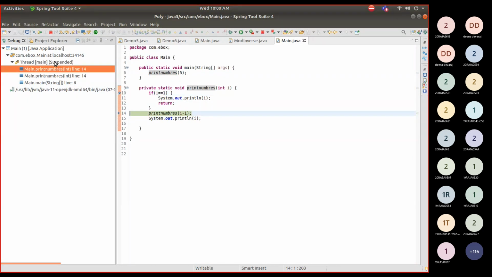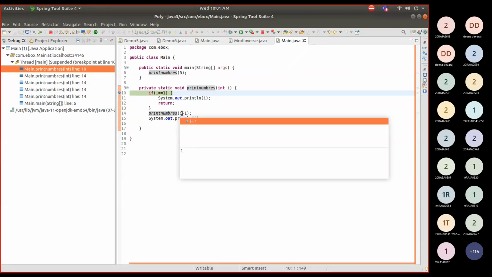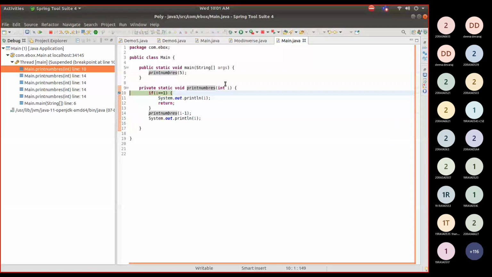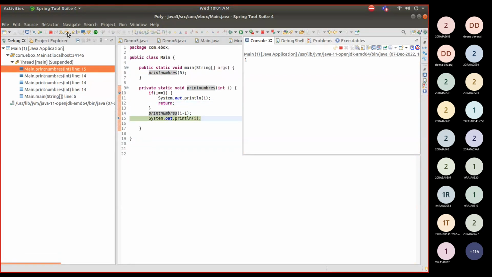Now this is with 3. Then this is with 2. This is with 1. So you can see the i value will be 2 here. Okay, 1 here. So 1 minus 1, you are calling with i equal to 1. You are asking this condition, and it becomes true. So it will print this value 1. You can see the output appears now. 1 is printed.